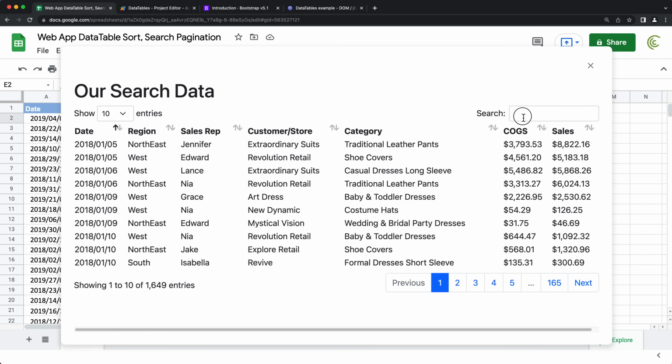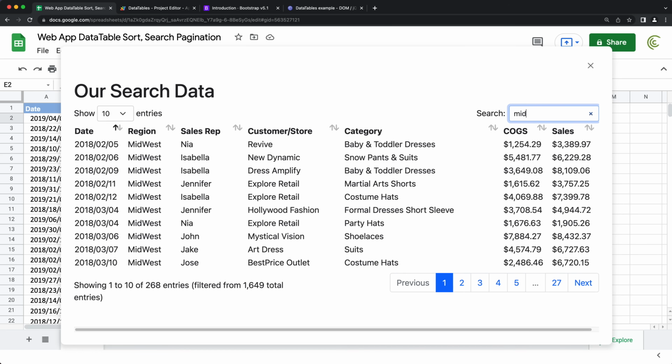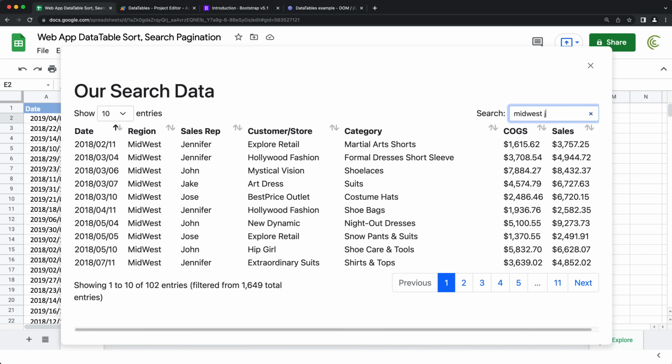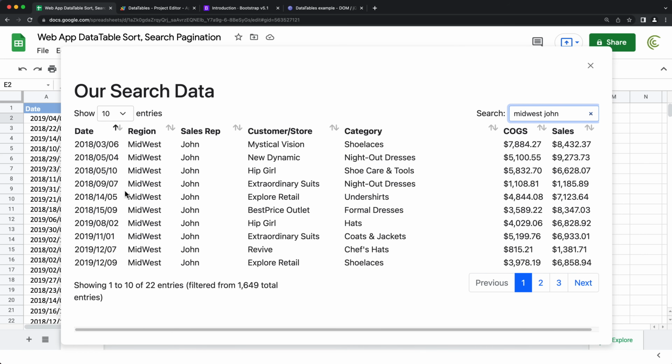So I'll actually try to do this after I search for something to make sure it still works. So I'm going to go ahead and click on, for example, this one. So that's Midwest John 2018-97.